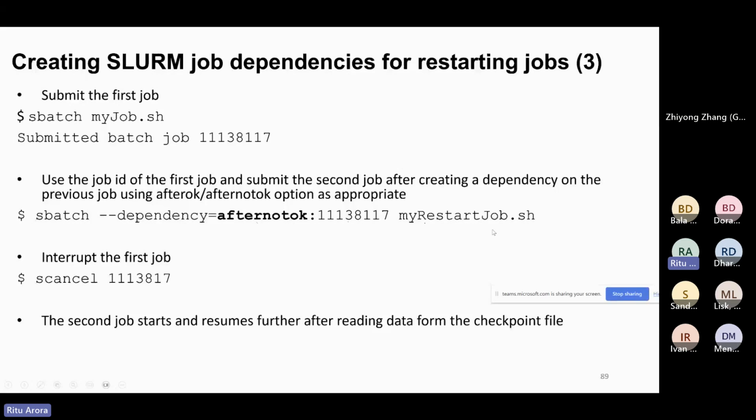So what you could do is either wait for the job to time out from the queue and then start this, or, as your previous job, the one with the ID 1138117, is running, cancel this job, just to test this functionality. That way you're creating an interruption, and in that situation also your job will exit with the not okay status, and that will make your next job start. So when you do this scancel, like I've shown here, your next job will start automatically.